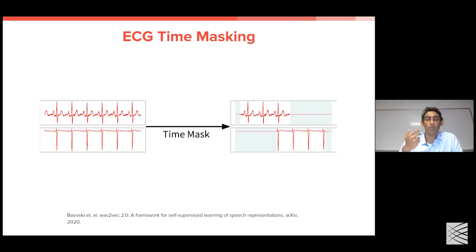The first is we did not really want any temporal augmentations that would change the actual structure of the beat itself. So something like time warping or time dilation would not really reflect a lot of the invariances of different diagnosis classes. And second, we realized in consultation with a board-certified cardiologist that for most diagnoses, you only need one beat on one lead. So we decided to mask off significant portions of our ECG samples to train our self-supervised learning model to get good quality representations from low beats dispersed across many leads.